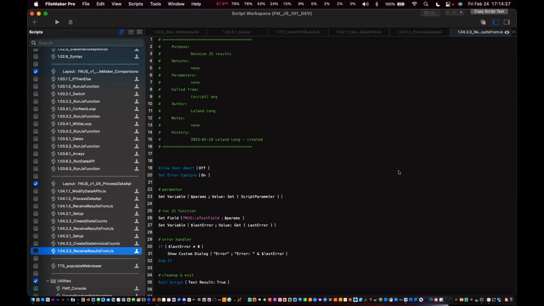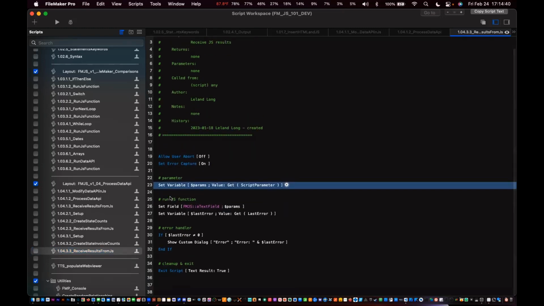When JavaScript is done doing what I told it to do, it throws the entire contents back to FileMaker to this script. Here's where I pull it in. You can do anything you want with it after that. I just dumped it into that text field. You modify this script right here to have it do anything you want with the results. You could actually take each value from the JSON and have it flip through and populate records. It'd be slow that way, but the possibilities are endless.